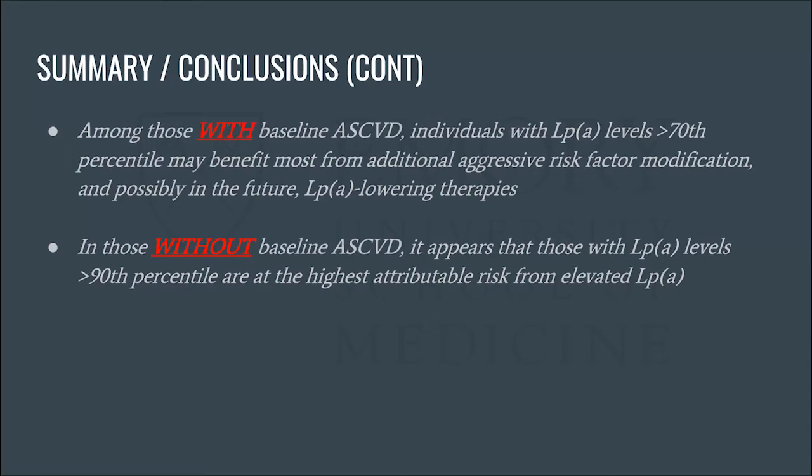A couple more conclusions. Among those with baseline ASCVD, individuals with lipoprotein A levels greater than the 70th percentile may benefit most from additional aggressive risk factor modification, and again, possibly in the future, these lipoprotein A lowering therapies. And again, in those without ASCVD at baseline, those greater than the 90th percentile seem to have the highest attributable risk from elevated lipoprotein A.